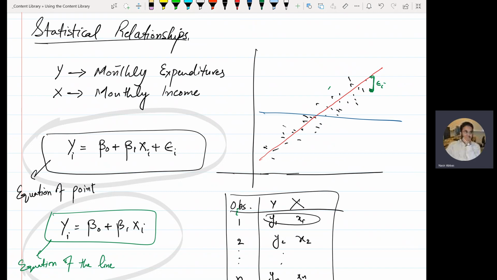Why do you assume x is fixed? We assume x is fixed so that mathematically when we proceed, the derivation becomes easy. And then at the end of everything, I will let go of this assumption and I will show you that the results are not changed. Even if x's are random, the derivation will be a little complicated, but the final results will be the same. So we start with the easier case.